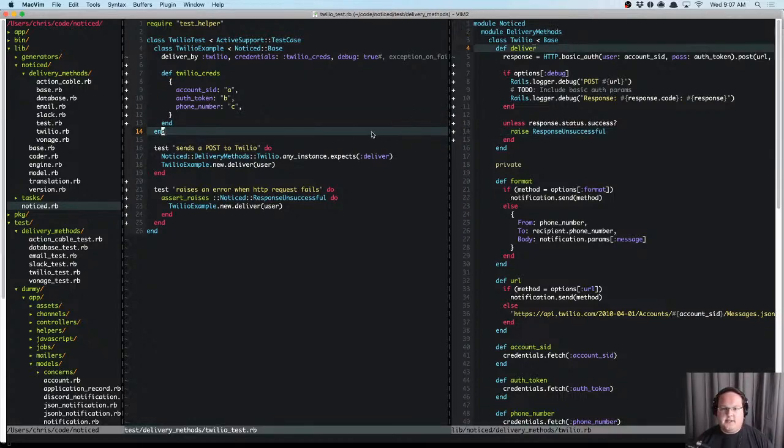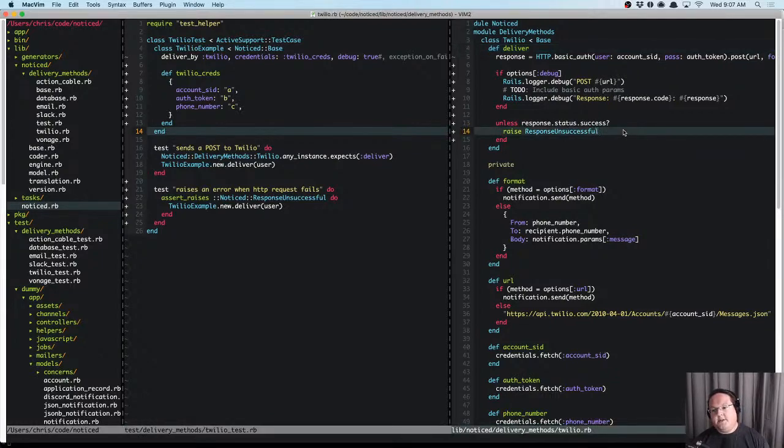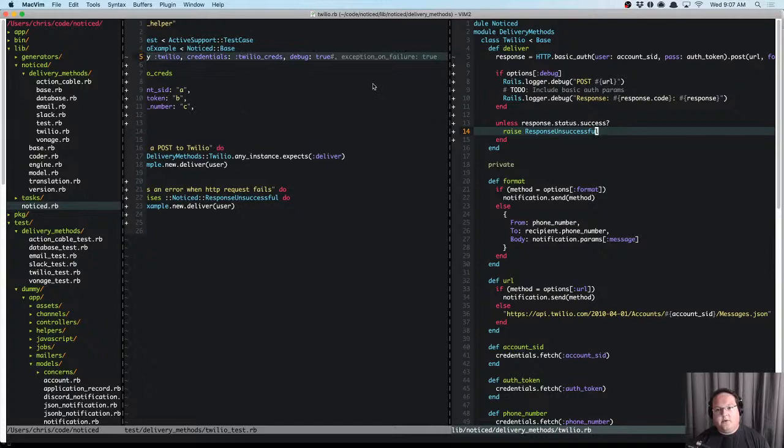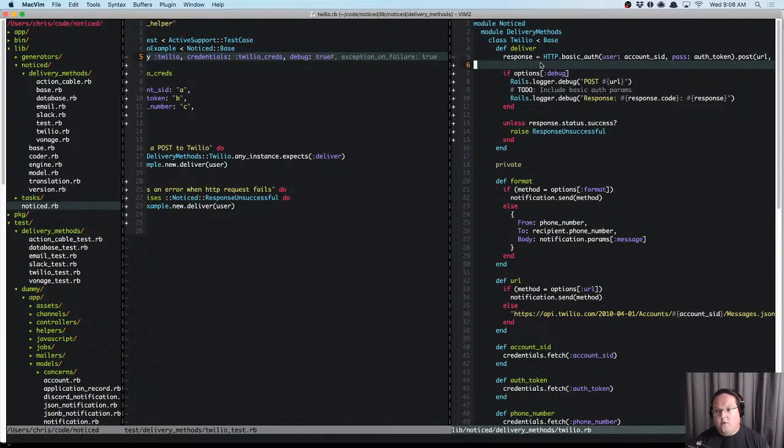Or on all of these, it almost feels like these should always be successful, and you should be aware of that if it failed. Because really this should generate a notification to Honey Badger or Airbrake or whatever you're using for handling errors. If you want to silence those, that is kind of the problem there. So maybe this is on by default and you could turn it off as an option. That could be nice. So if any of these HTTP requests fail, you could ignore failures. And maybe that's the better thing that we do.